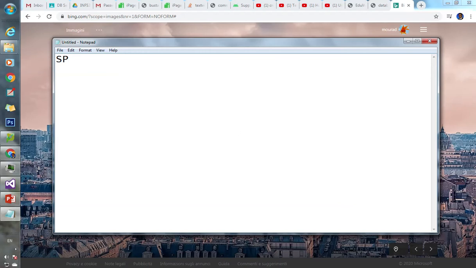stored procedures inside the SQL Server. We'll talk about CLR stored procedures, and we will build a stored procedure inside Visual Studio, inside the API, to interrogate the stored procedure inside the SQL Server, and we'll make an output.